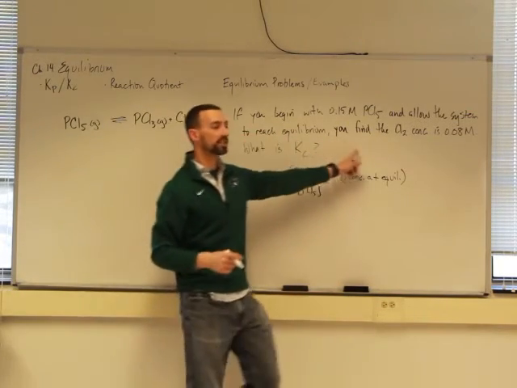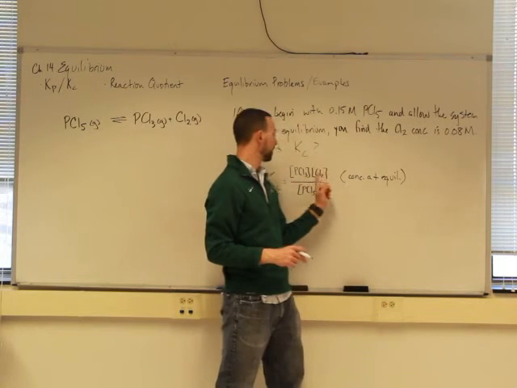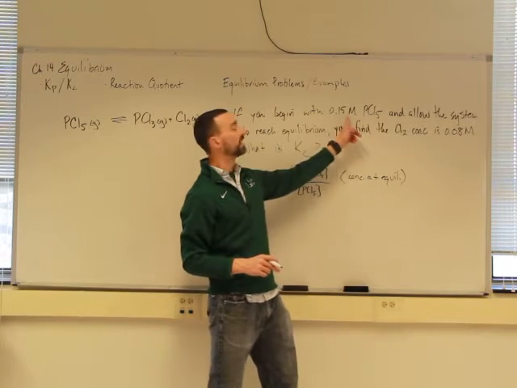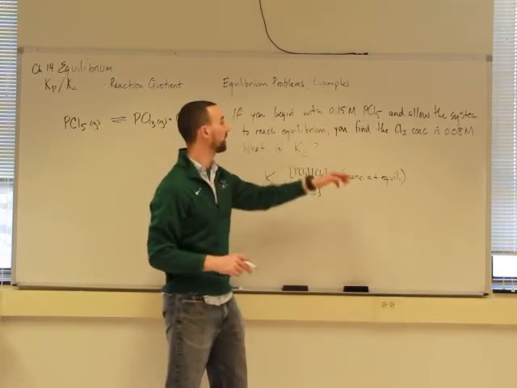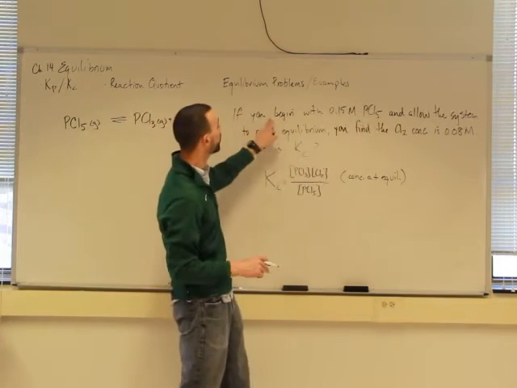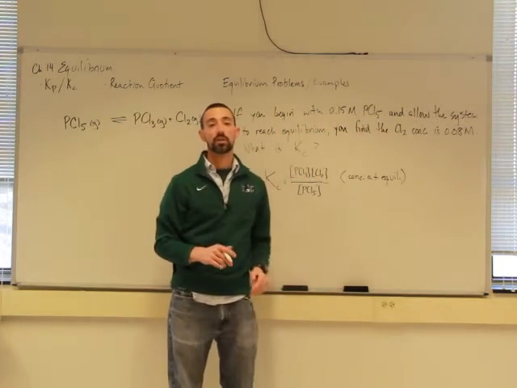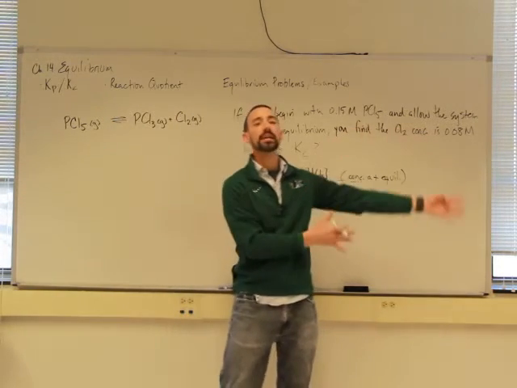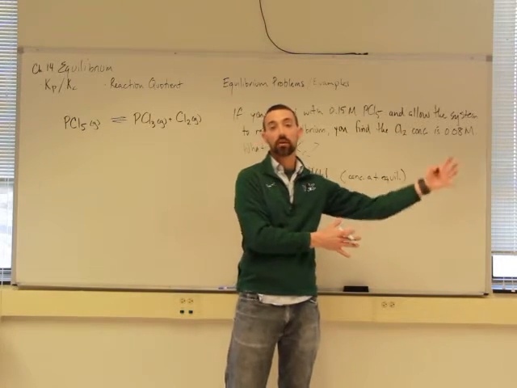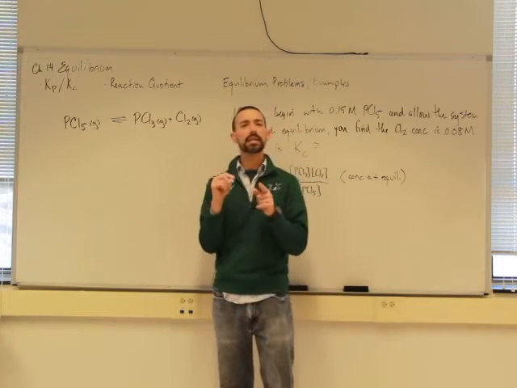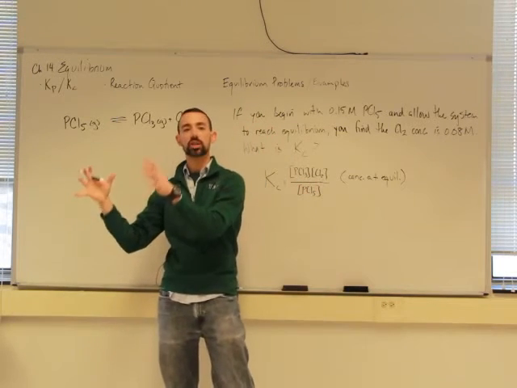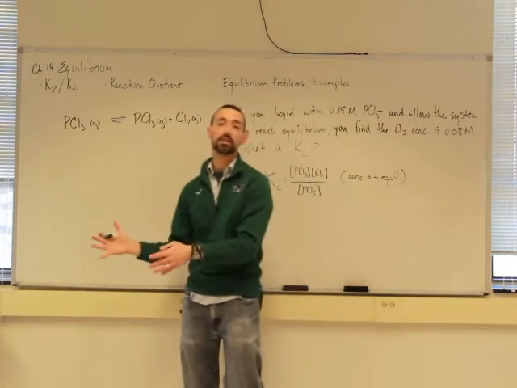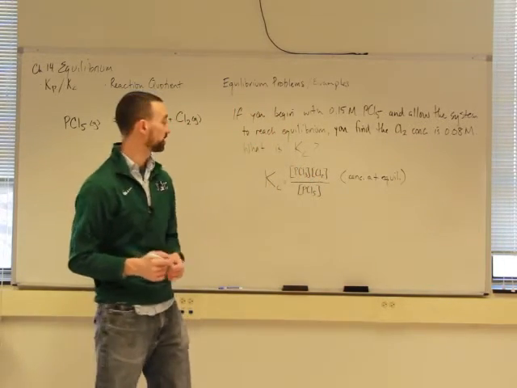One of these numbers is an equilibrium concentration. For chlorine, the concentration is 0.08 at equilibrium. But the 0.15 is not the equilibrium concentration of PCl5, right? It's what we begin with, the initial, right? Big pile of PCl5, but we're getting rid of some of that to make the chlorine on the product side, and also to make the PCl3. And it's that idea of we can track how much comes off of this pile, so to speak, to form these piles over here. That's going to tell us how much is left, or what the equilibrium concentration is, right?